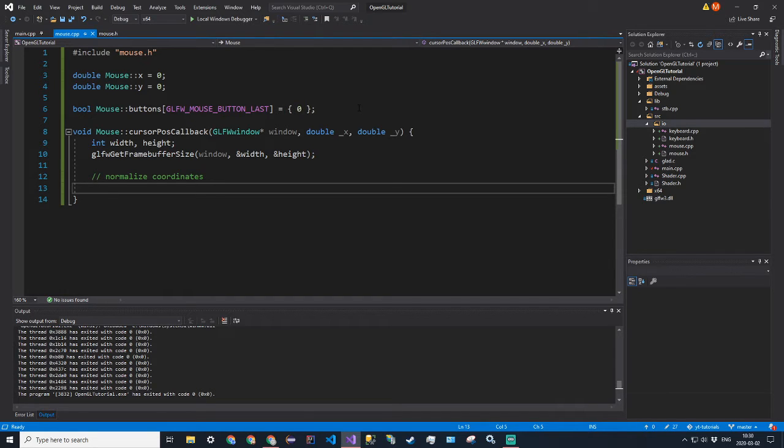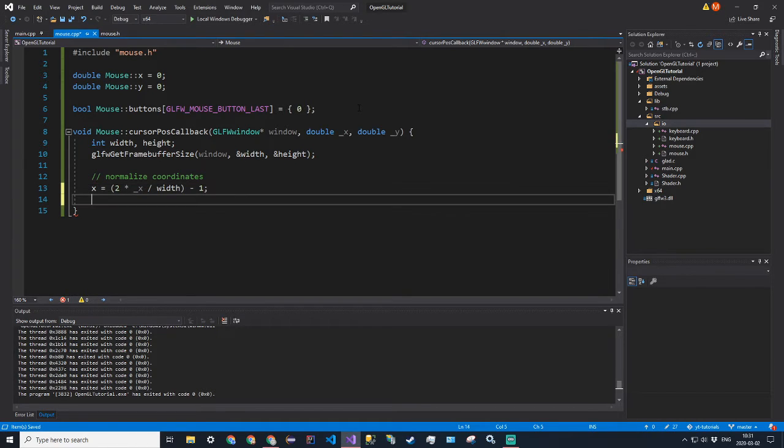Alright, so the way we're going to get the x variable is we're going to do 2 times the cursor position, because this returns it in pixels and we want it in normalized. So we're going to say 2 times x divided by width, and then we're going to subtract 1 from it. And then for y, we're going to do the opposite actually.